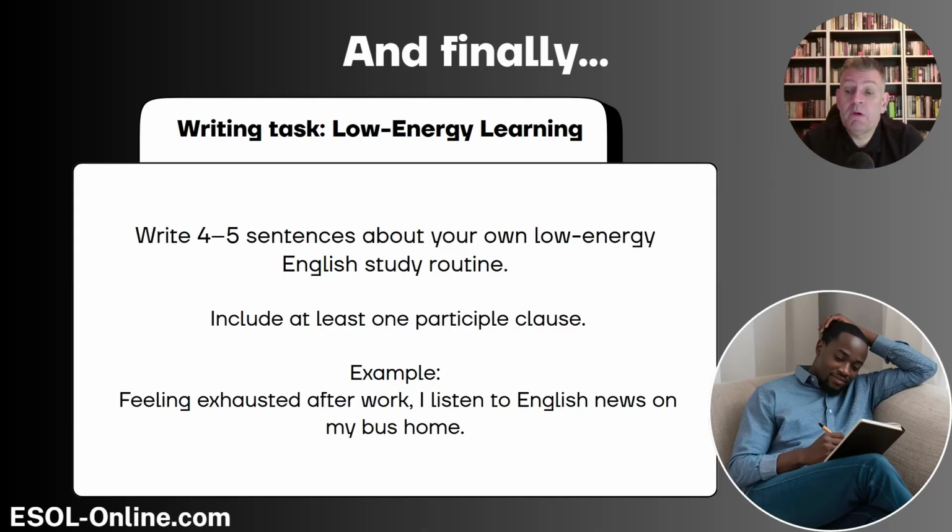And finally, we finish each lesson with a writing task, something for you to take away, using hopefully the English that you've acquired from this lesson. This time it's quite a short one. It says just to write 4 or 5 sentences about your own low energy English study routine, including at least one participle clause. Example using the participle clause is feeling exhausted after work. I listen to English news on my bus home. So have a go at that.